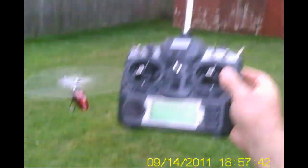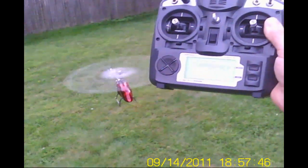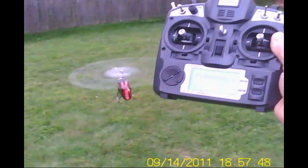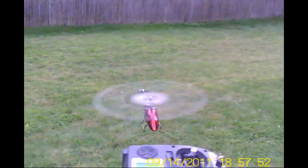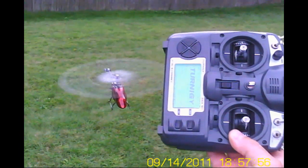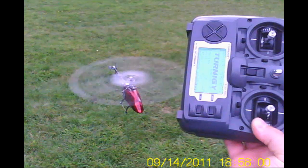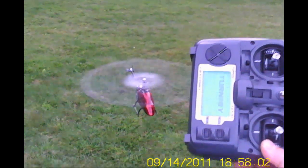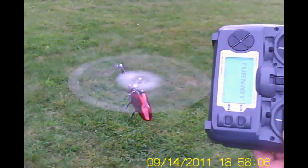Okay, she's nose in. My first nose-in, well, without slamming it to the ground. I've done nose-ins, but I've always slammed into the ground. There you go, the Flymentor. Nose-in hover. She got a little quiver, so we gotta figure out what that is.